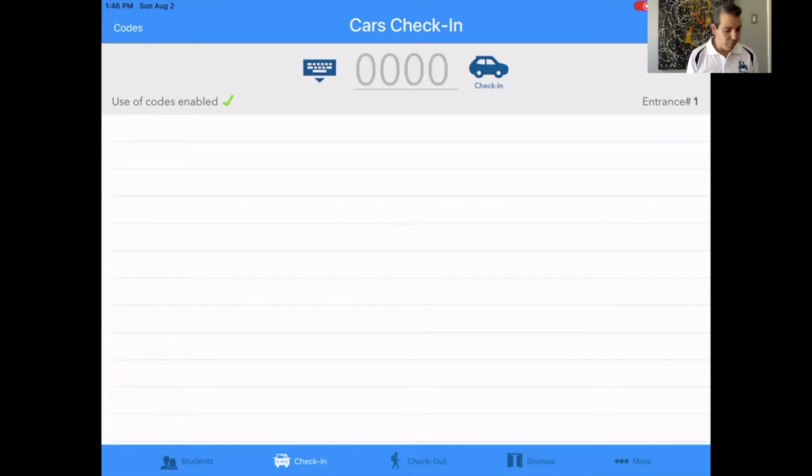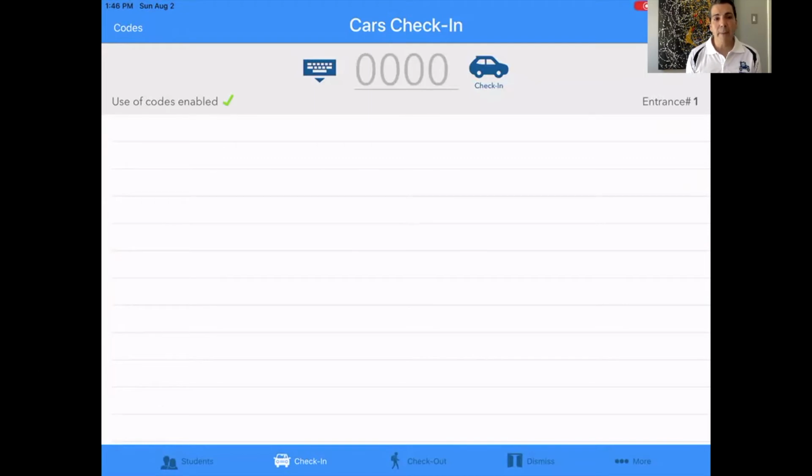For the person who's checking in the vehicles, there needs to be specific information that they enter. It's going to be the student's car ID, but at the very end of that number, you have to specify which lane, because in your car dismissal, you're going to have probably 1, 2, up to 3 lanes.